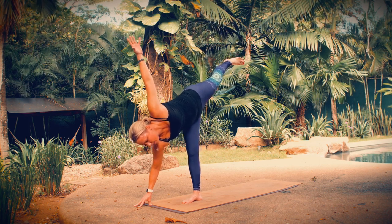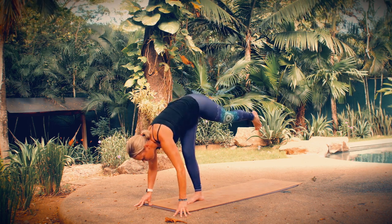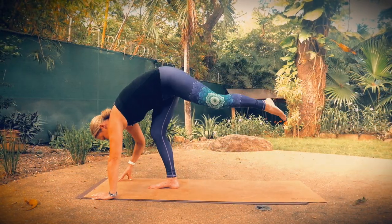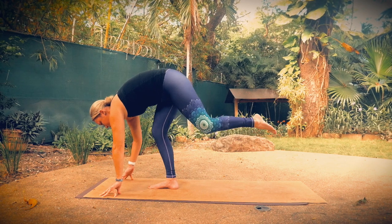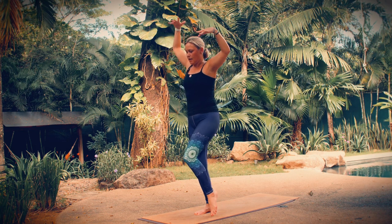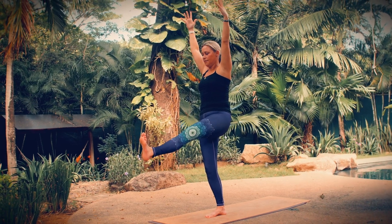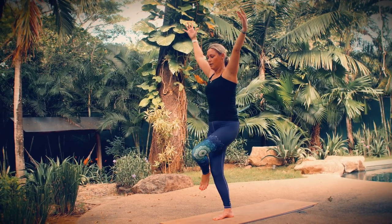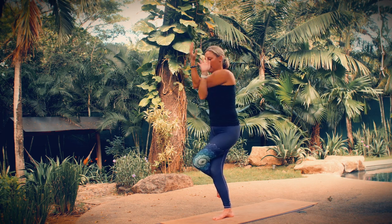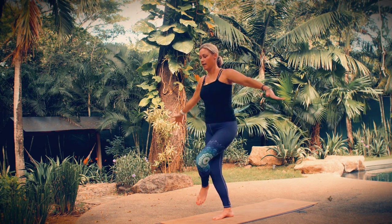And then exhale, come back to a standing splits pose. So lower your left hand to the floor, lift your left leg up, make your way from standing splits to standing staff. So balancing on your right leg, bringing your left leg through, coming up into a 90 degree angle, or extending your leg straight, and then making your way to eagle pose. So left leg around right, right arm underneath left, and balancing here. And then come into a modified five-pointed star.